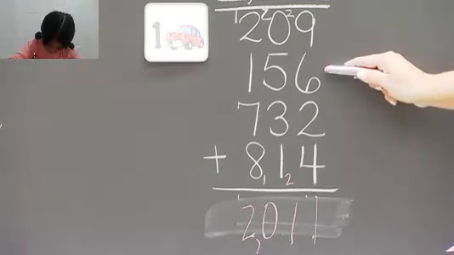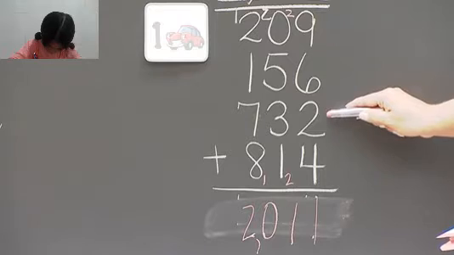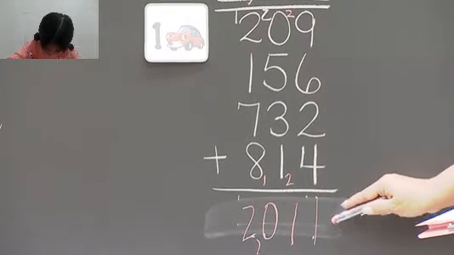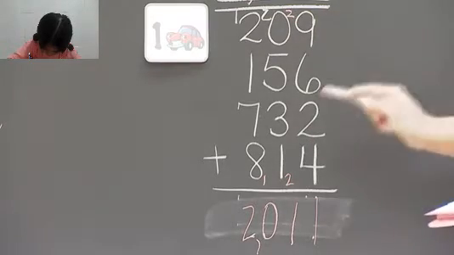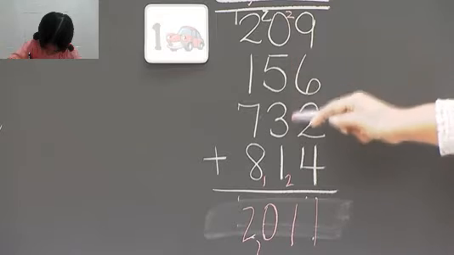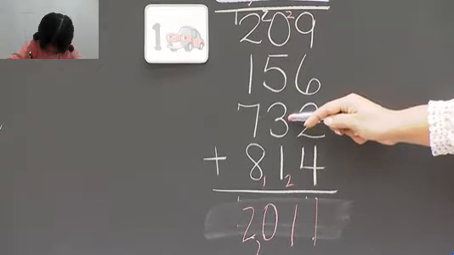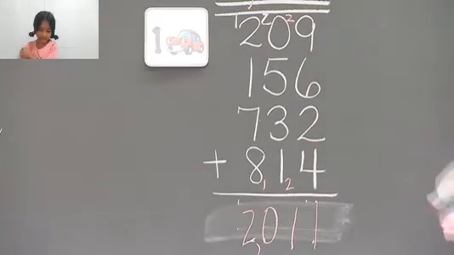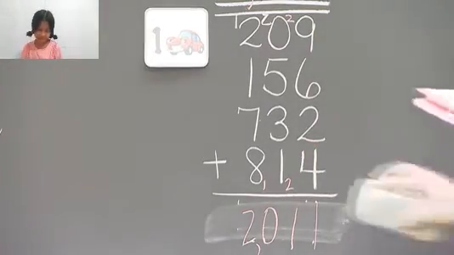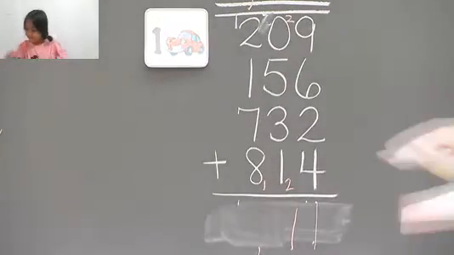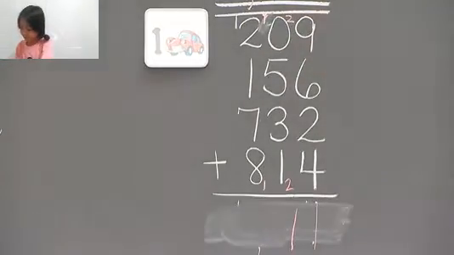So 6 plus 9 is 15, and then 15 plus 2 is 17, plus 4 is 21. So we have our 1, carry our 2. Let's add this next column together. 2 plus 0 plus 5 is? 7. 7 plus 3 is? 10. 10 plus 1 is? 11. So we shouldn't have carried a 2 to the top. We should have just carried that 1 to the top, which is where our mistake occurred right there.